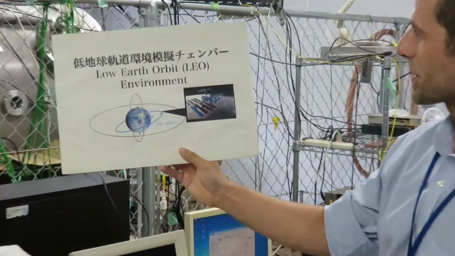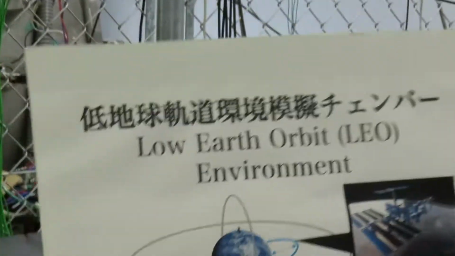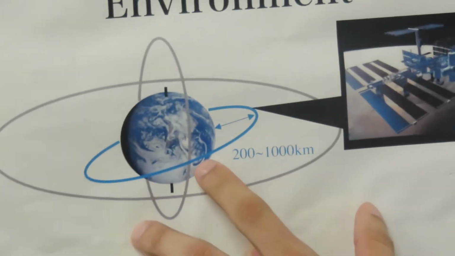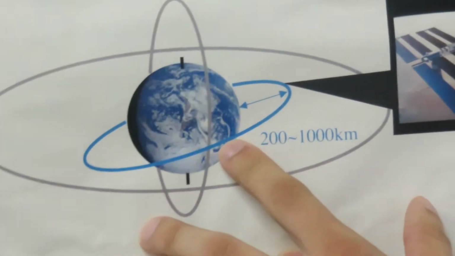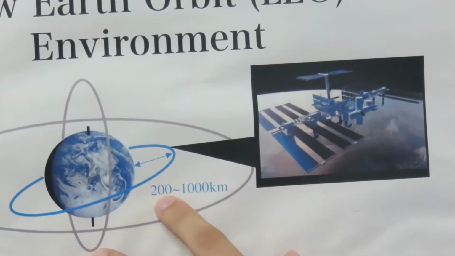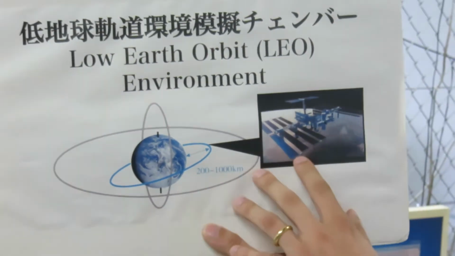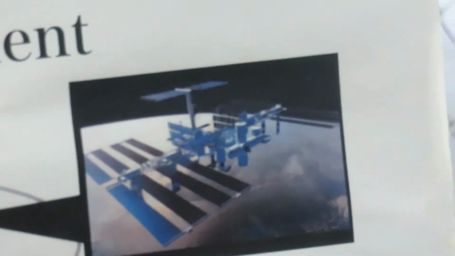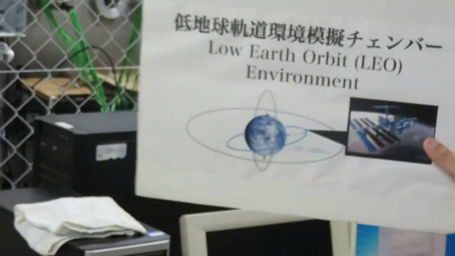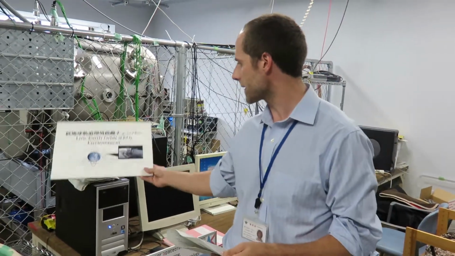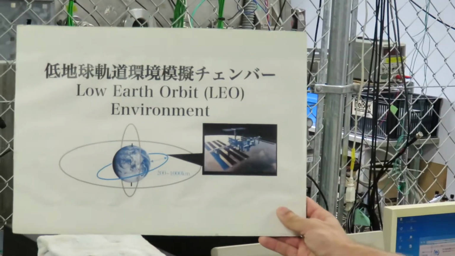Actually, this is kind of useful. I don't know if it's possible to see this, but this sketch shows the 3 different orbits that we're talking about. So right now it's the blue one. This is LEO, or low Earth orbit. Generally speaking, the altitude above Earth's surface is about 200 to 1,000 kilometers. This is where the ISS flies. The ISS is at an altitude of about 400 kilometers, and what's also interesting is that the inclination in LEO is usually fairly low. For example, the ISS is at about 51.5 degrees inclination.